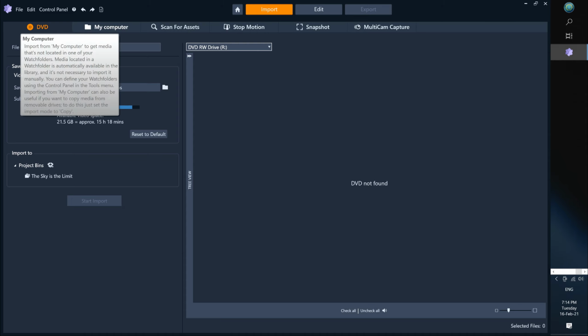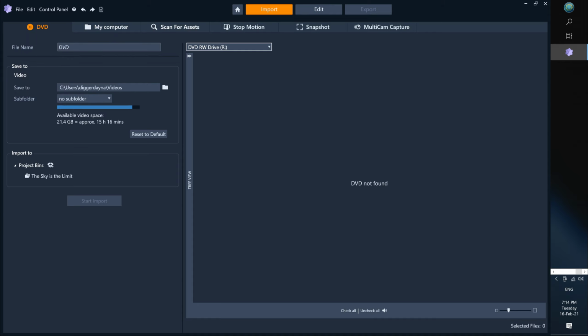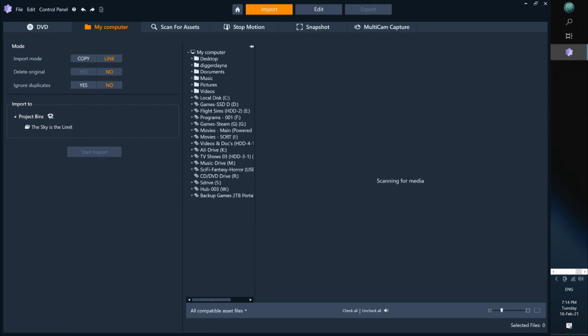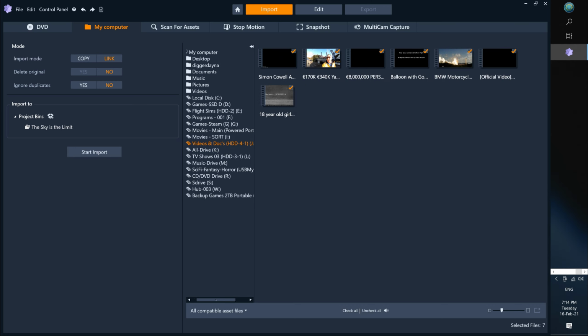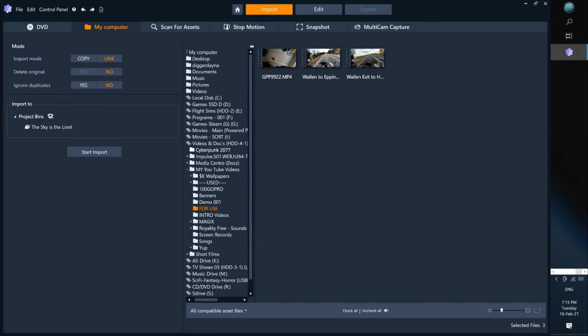So let's click on my computer, and it's nice to see that there's some help and information available by highlighting these tabs. So now that we've gone to my computer, we can select my drive and we can now find my folder. So let's double click it. There we go. Okay, so by double clicking the folder, it opens up the subfolders, and double clicking that folder opens up the subfolders, etc.